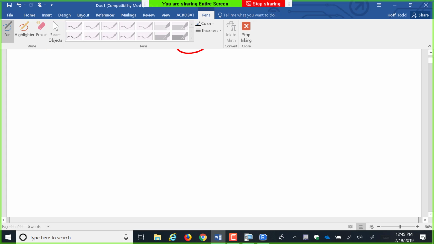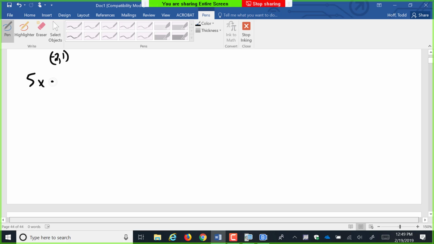Okay, so as promised, today we are going to continue with that addition method and work on different strategies for adjusting our system to make that method work. So let's look at some examples here again. Let's say we've got 5x minus 3y equals negative 13, and 2x plus y equals negative 3.